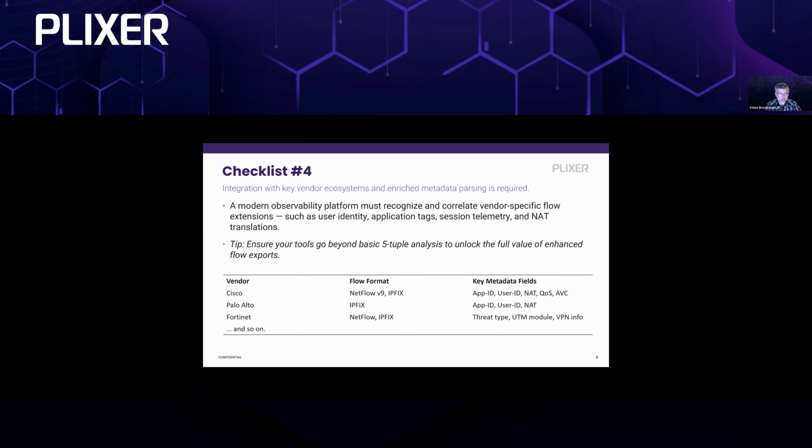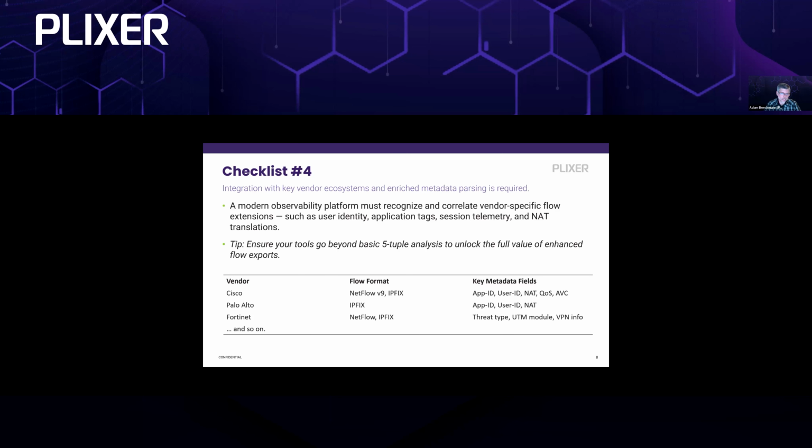The information available, we use Cisco here as an example, right? They have AVC or NBAR, which has a lot of performance metrics in it. Things like latency, jitter, QoS metrics. These are things that are invaluable a lot of times when you want to troubleshoot why someone's having a bad user experience. If your vendor infrastructure can send that, but your tool can't read it, it's not going to do any good. So you really want to ensure that you're taking advantage of what you have.